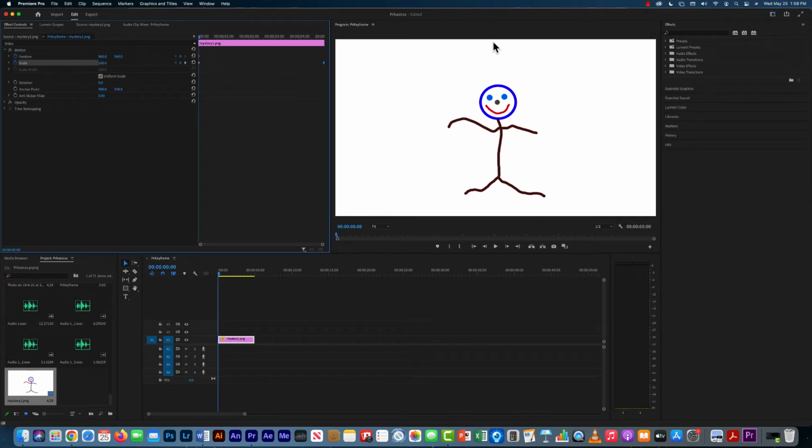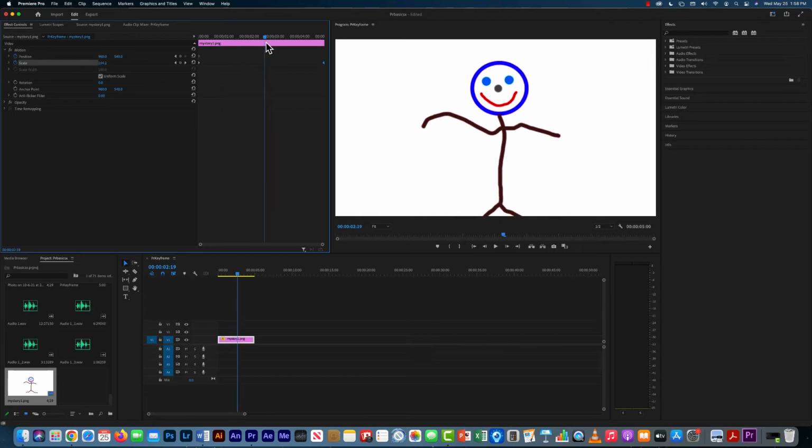Okay. Now, as you see, as I zoom in, I'm kind of moving away from the head, or the head's going to get chopped off. So I want to bring the frame down as I'm zooming in. So that's going to be controlled up here in position. So again, make sure your scrubber's all the way to the left. I'm going to come out here somewhere, anywhere in the middle is fine.